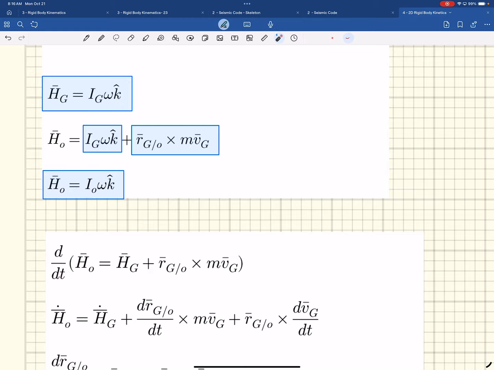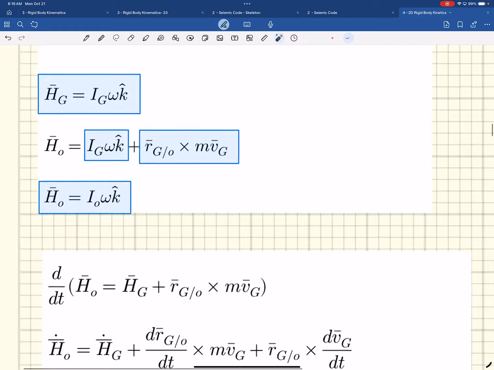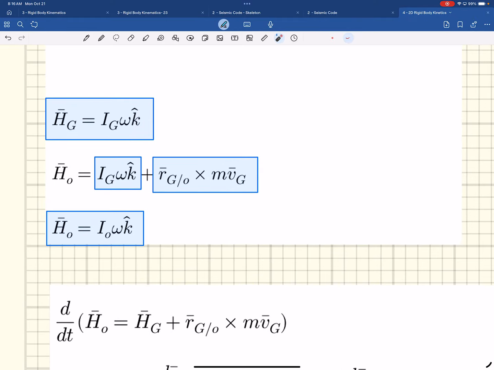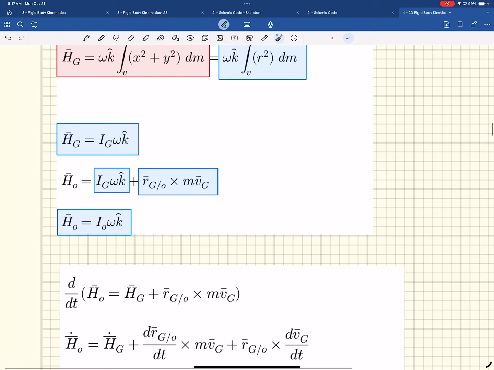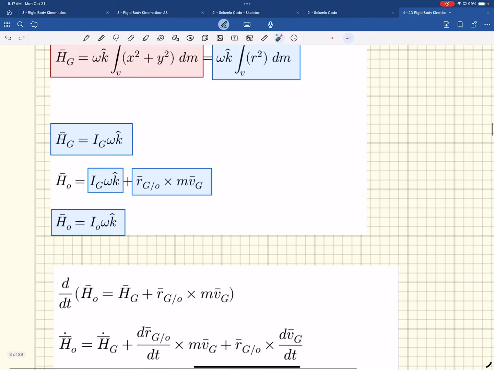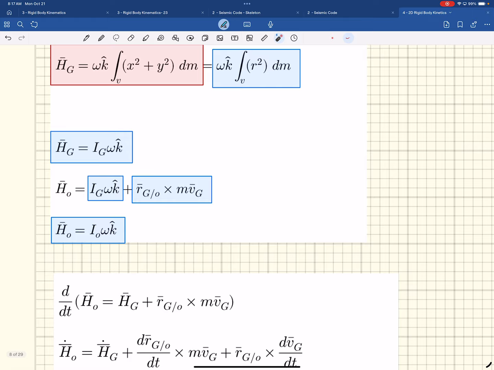And again, we're not to moments yet, but when we get to moments, that's going to be a big distinction. If I sum the moments about the mass center, I'm going to use I_G. If I sum the moments about an arbitrary point, I'm going to use I_O. And the way you make the jump from here to here is with the parallel axis theorem. The book goes through that. We're not there yet. Right now we're just talking angular momentum at this point. We need to tie it to moments.